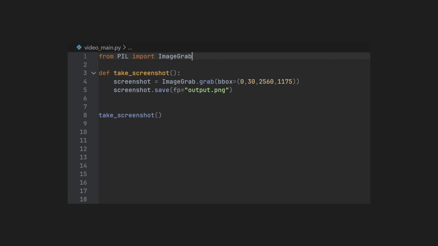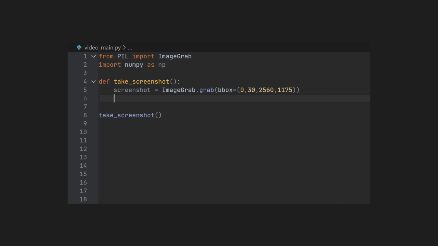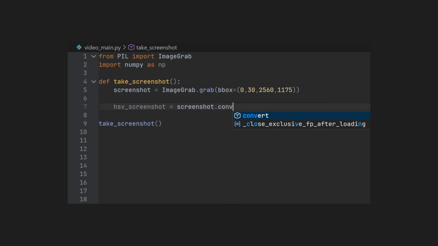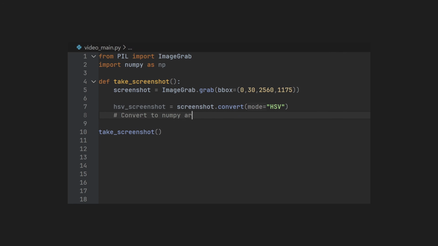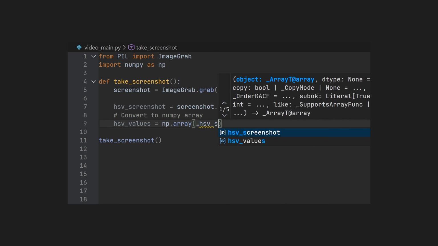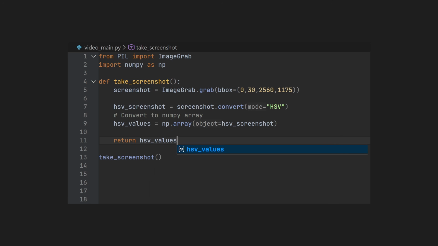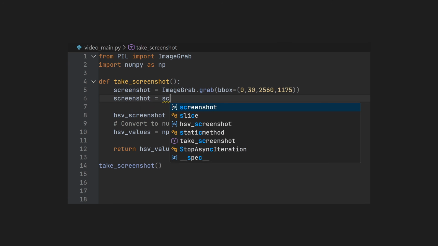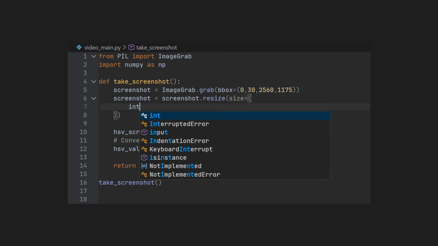To implement this in our code, we first need to convert the image into this HSV color space. Luckily, the image library can take care of that for us. I'll also reduce the size of the screenshot a bit, just to reduce the data load.